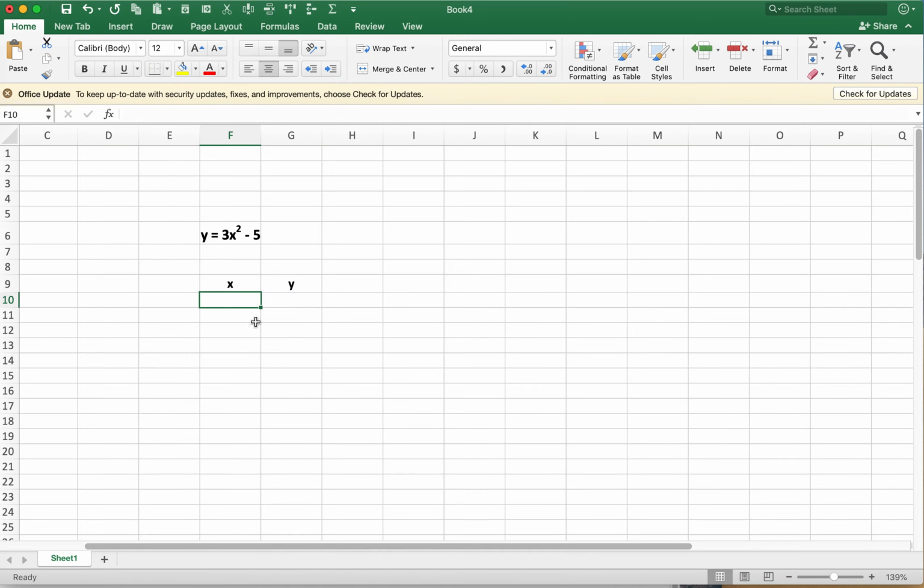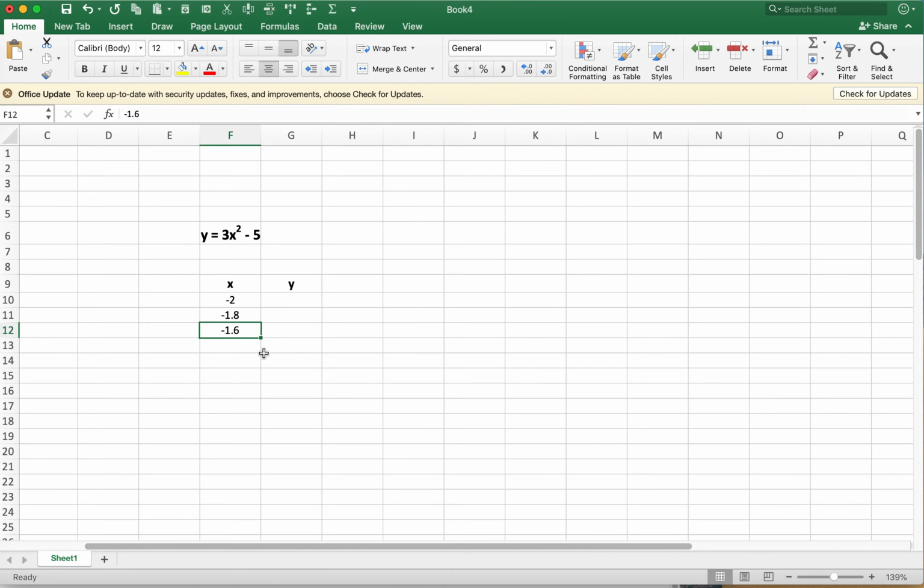So the x values, it could be anything we want. Depends on whatever you're interested in. If we're just plotting a simple function like this, maybe I'll just start at -2. That's kind of arbitrary. And then we'll go up in small steps, maybe increments of 0.2. So we'll go 0.2 higher than -2. The next value would be -1.8, -1.6.